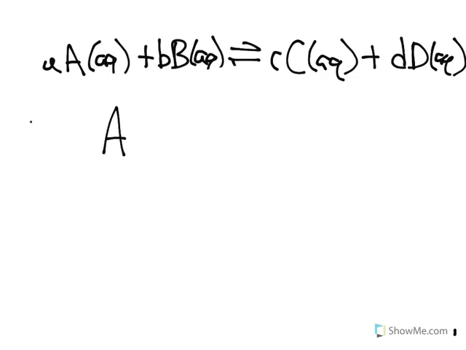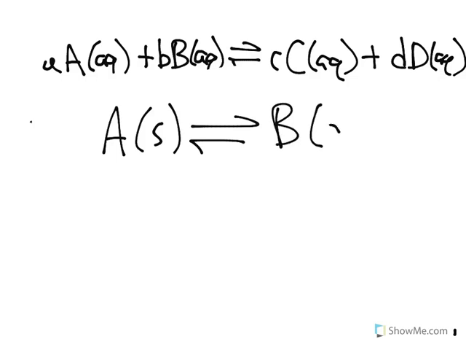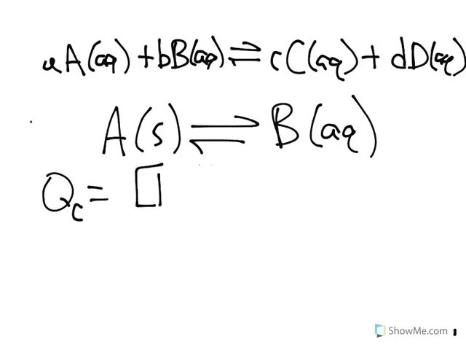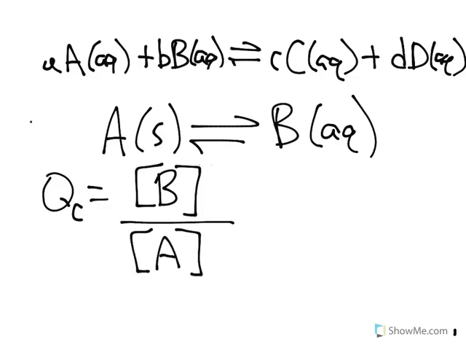Let's say that A, which is a solid, reaches equilibrium to make B, which is an aqueous solution. Well, if I tried to write out either a reaction quotient Q equals or an equilibrium constant K equals, and again, it doesn't really matter which one, let's just use Q. First of all, I don't see any gases here. I only see an aqueous solution, so this is going to be a Qc for concentration. I would take the concentration of B, the molarity of it, raised to its power, which is a 1, over the concentration of A raised to its power, which is a 1.